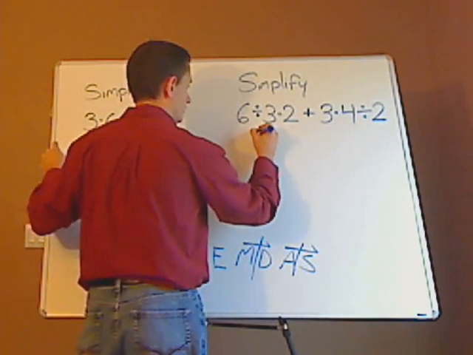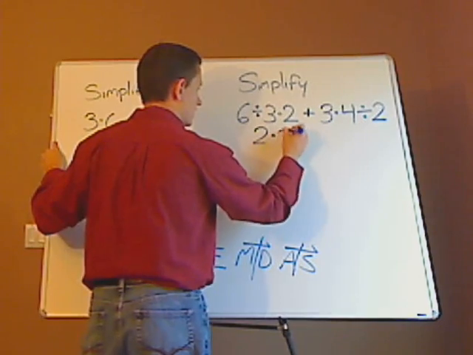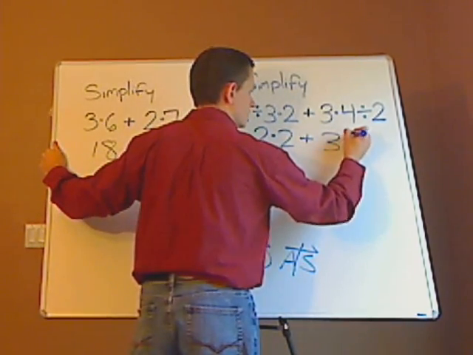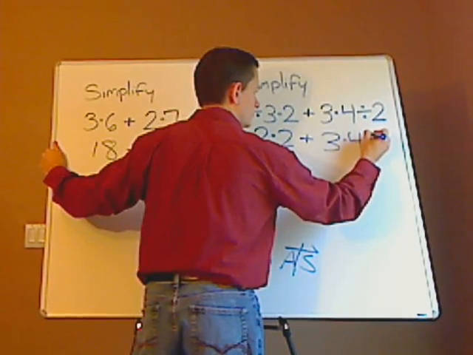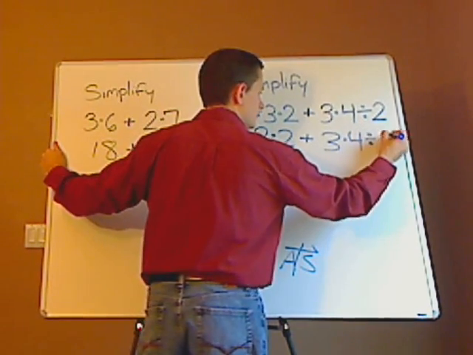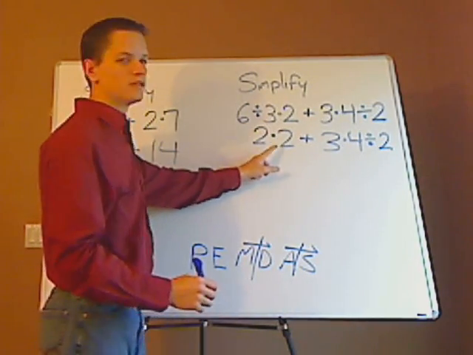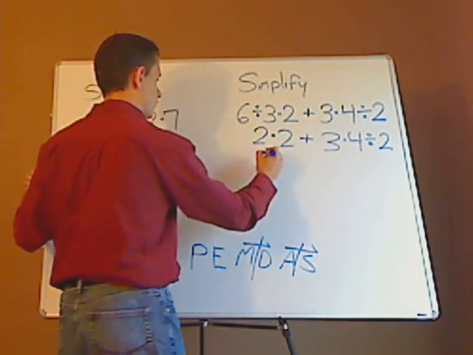Yes, it's 2. Then just bring everything else down. Now what you can also do is do some of these steps within the same step. So 2 times 2 is 4.